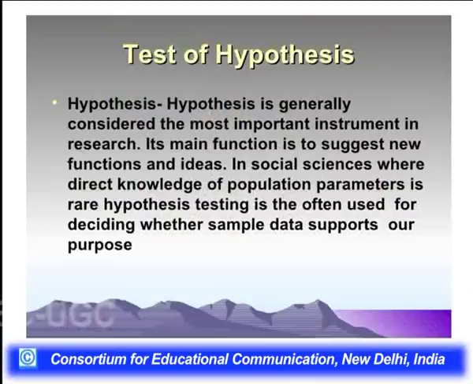The hypothesis is generally considered the most important instrument in research. Its main function is to suggest new functions and ideas. In the social sciences, where direct knowledge of population parameters is rare, hypothesis testing is often used for deciding whether sample data supports our purpose or not. So, we have seen the definition aspect of a hypothesis.